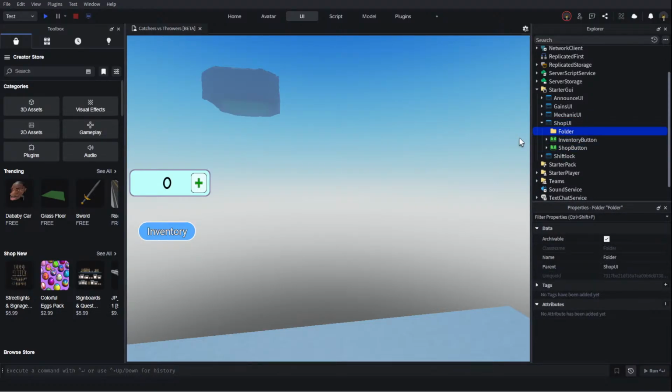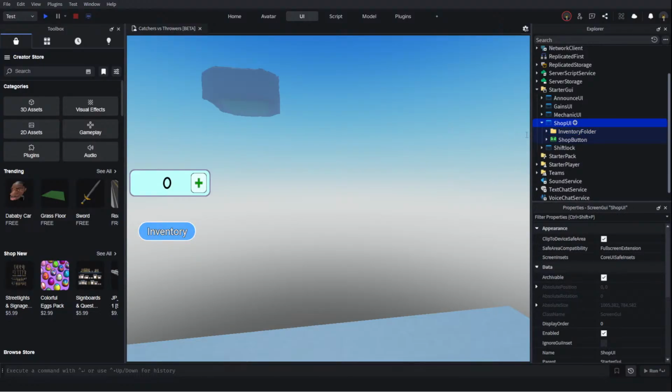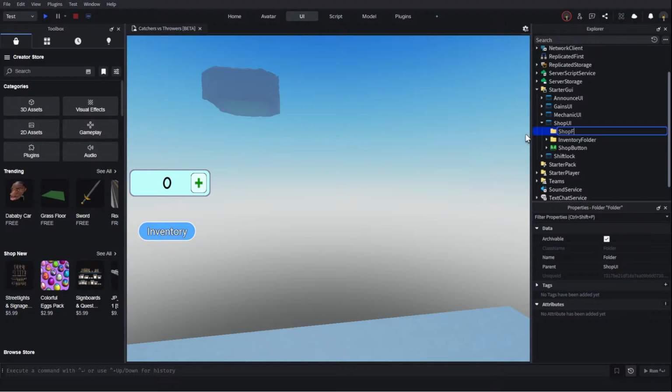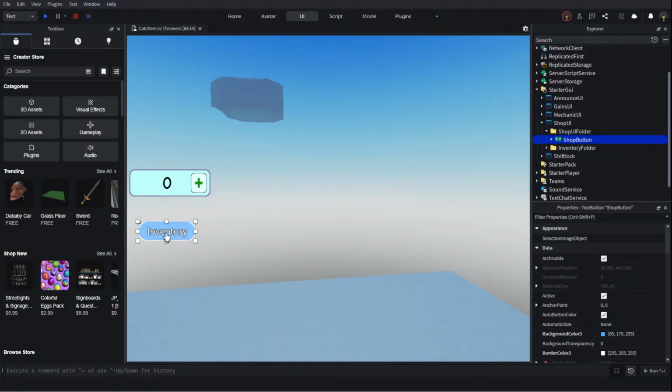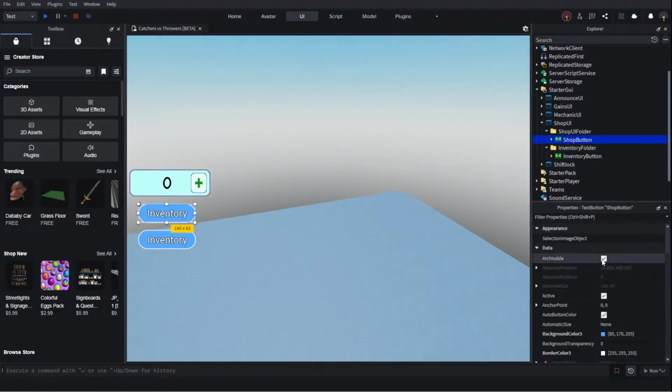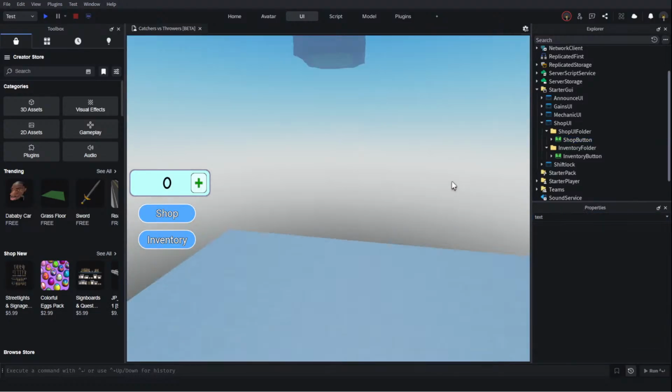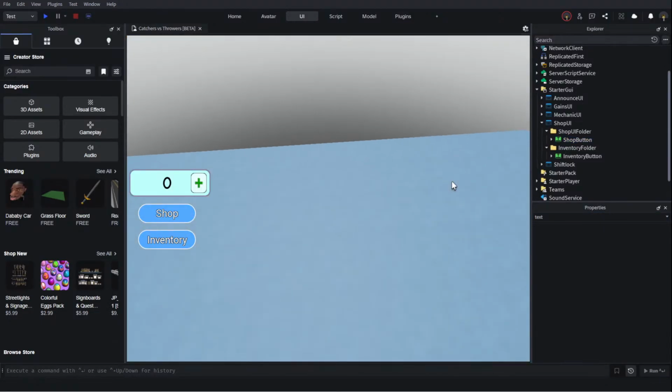Need to make a folder, inventory folder. Put this here. Folder shop UI folder. Put the button in there. And I need to separate these both. Right. Name this text shop. Alright, that's good.